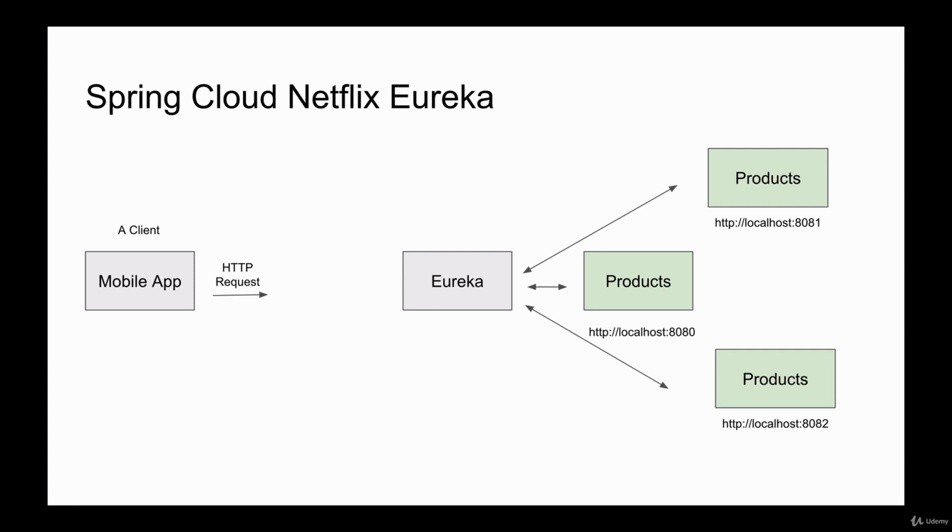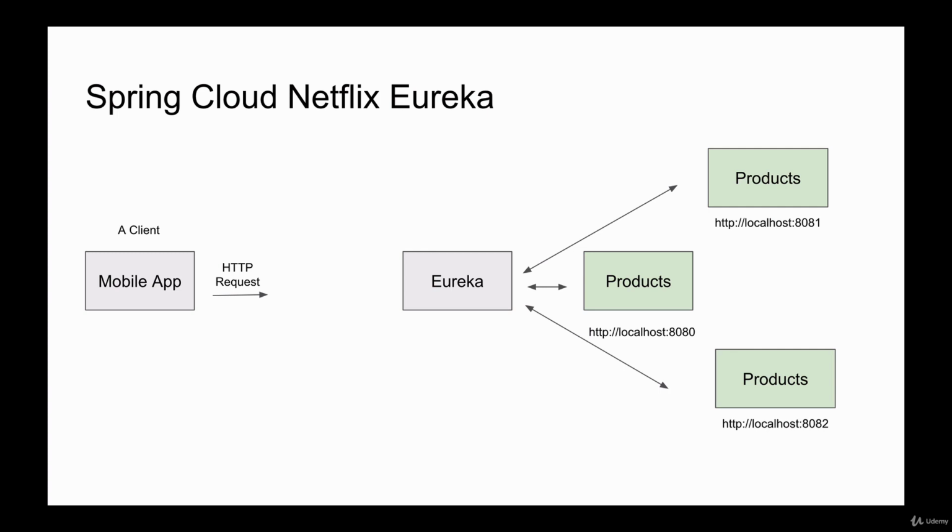Similarly, when you do not need so many instances of products microservice, you can stop some of them. And when you stop the not needed microservices, the location will be removed from Eureka automatically. You do not need to update configuration files manually. So this helps you to quickly scale up your application up and down as needed without manually configuring and removing the location of each microservice from Eureka Discovery.